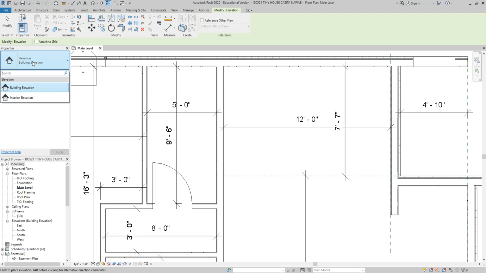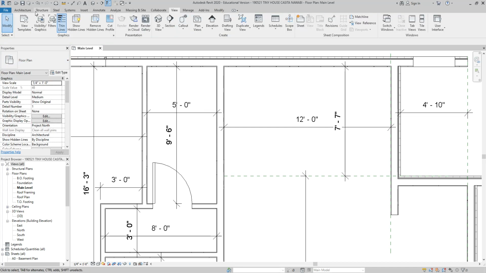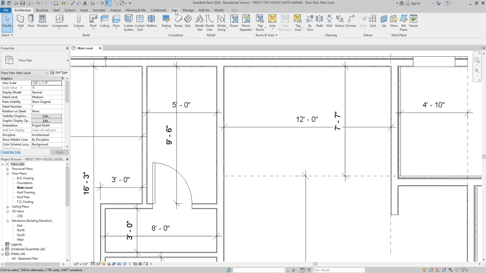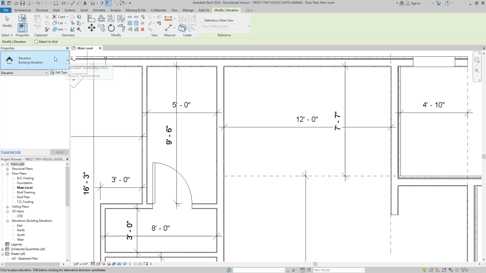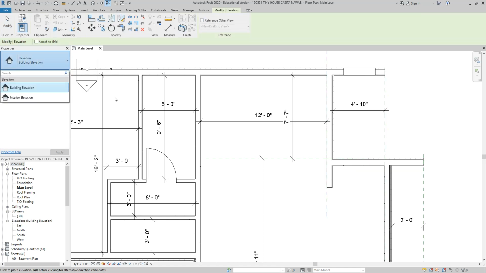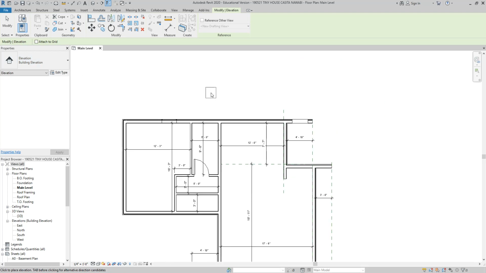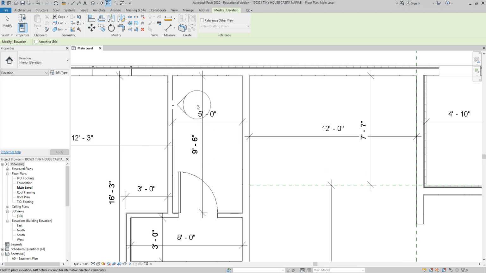I can back up and show that to you guys one more time in case you missed it. I'll do it from the top. So again, view, elevation, I click on it. Before I even go to properties, do you see this elevation marker right here? That's an exterior elevation marker, and that's not what we're looking for. But if we come down to interior, this is the one that we're looking for right here.